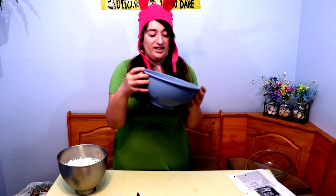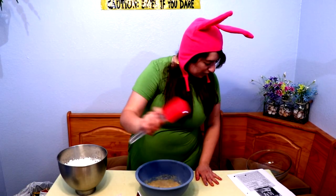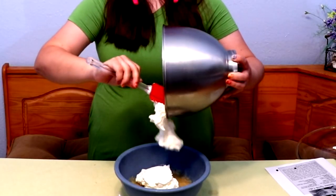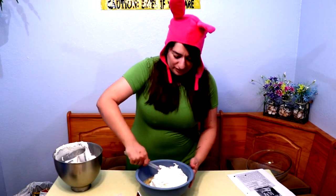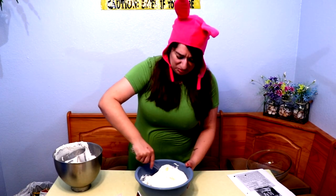Here is our chilled banana mixture. It is sliding around everywhere, so I gotta be careful. But now we have to take the whipped cream and fold it into the banana stuff. So here's the whipped cream. I'm just gonna dump the whole thing in there. This mixture just looks weird. Folding in, I gotta be very gentle. Ew, this looks nothing like the picture.